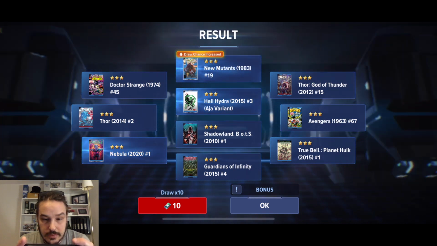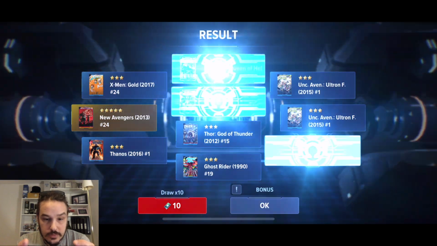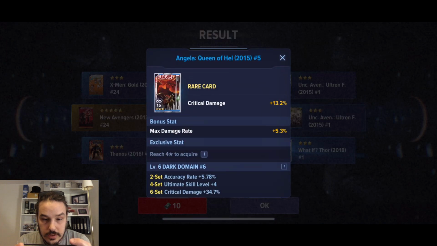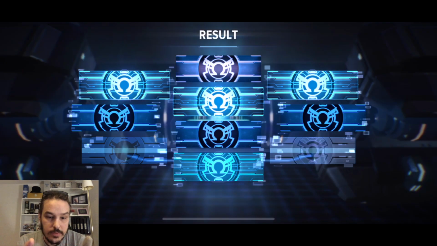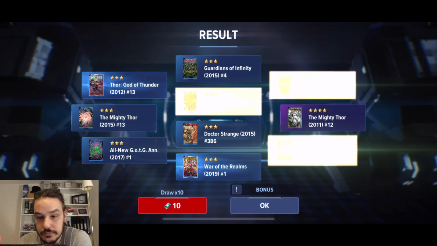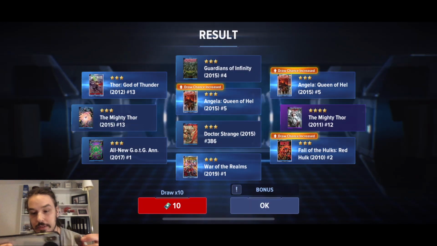Okay, so we get our third increased chance card. No specials or anything. Angela, the new crit damage card, not too shabby. That one we like for sure. One more to go. Oh, why did I have to say that? Queen of Hell. Two more of that.